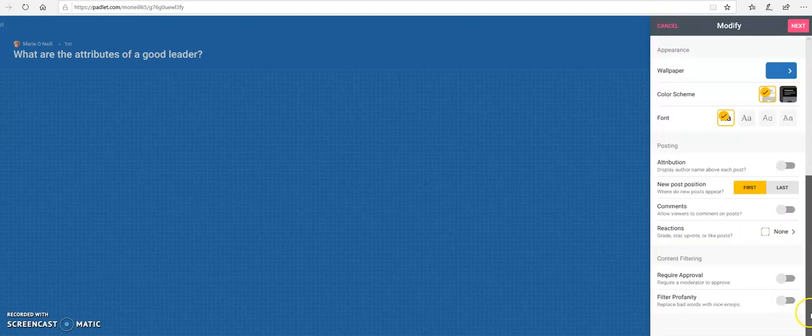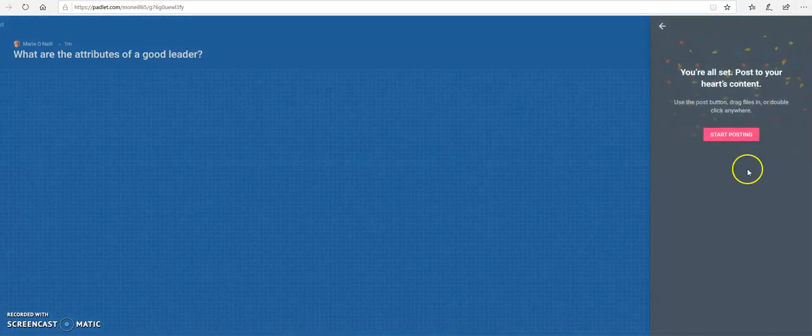Other options that you have are you can control whether students' names are displayed, John, Mary, and so forth, on the comments on the Padlet or not. Students can anonymize their posts, so you don't have to worry about that too much. Whether students are allowed to post comments to each other's comments, you might want to filter for profanity and so forth. I tend to leave that as is and proceed to the next page.